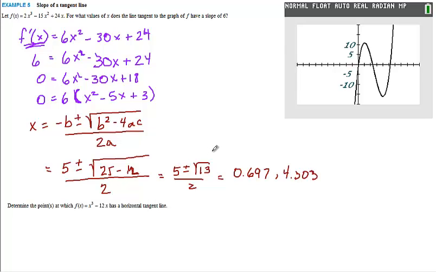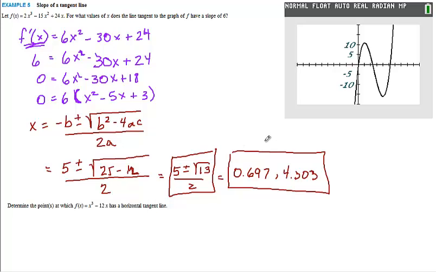So here are the exact values of where you'll have a slope of 6, and here are the two x values that are approximate values. So x equals either one of these. Well, this probably should do a little wavy bracket to say it almost, and x is identically equal to those things with the square root in it.